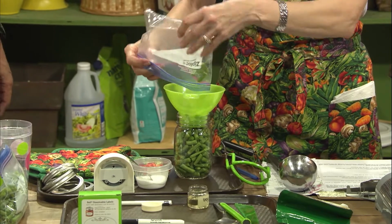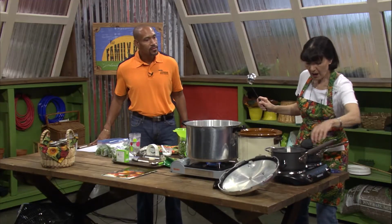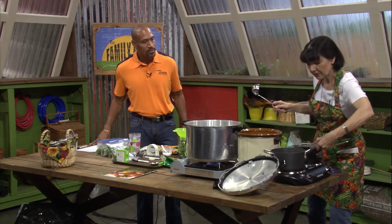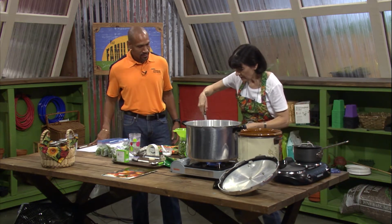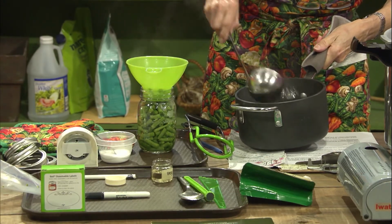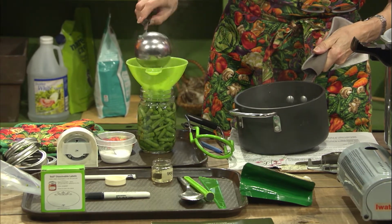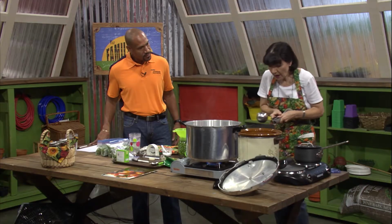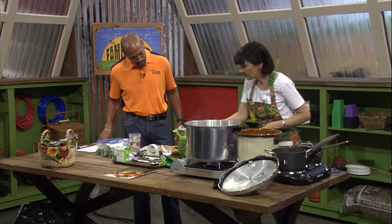So you fill it up just about to the top? Just about to the top. And then I'm going to get some very hot water. Because see, we've got our hot jar. And we're going to go ahead and spoon that hot water into the jar. I may have to take some of these green beans out. We're just going to go ahead and experiment with this. And you want to fill it to within 1 inch of the top. That's important because you want to have 1 inch of headspace.